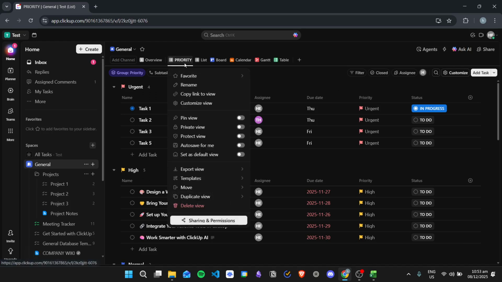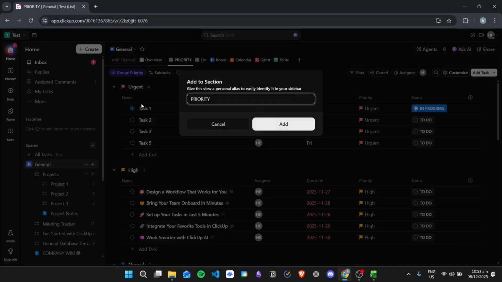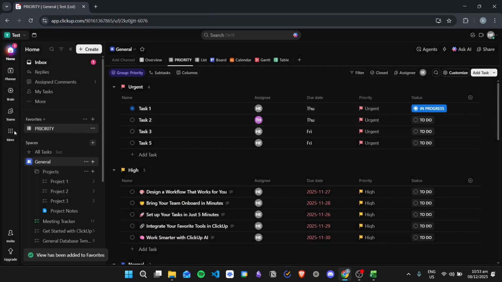Then we can favorite this view, and you can favorite a view in two ways. You can insert it in the sidebar or at the top of your ClickUp. For example, if I choose the sidebar, this will insert the view right here in your favorites in the sidebar.